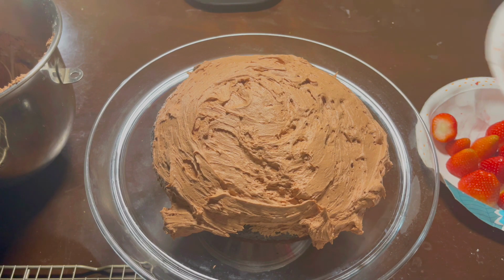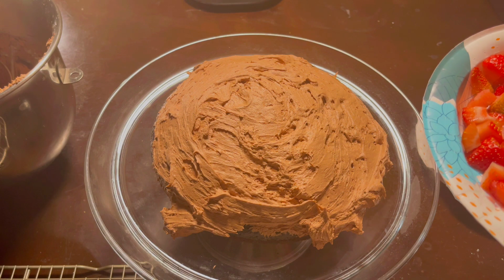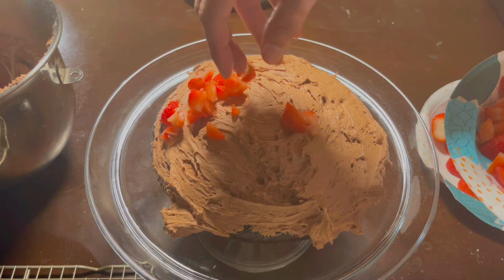Okay, once we're done frosting our bottom tier, let's grab the roughly chopped strawberries and start topping it off. This is a fun process, isn't it?